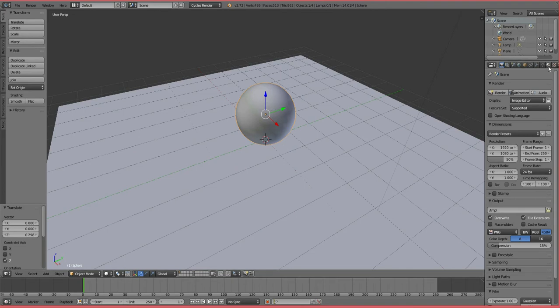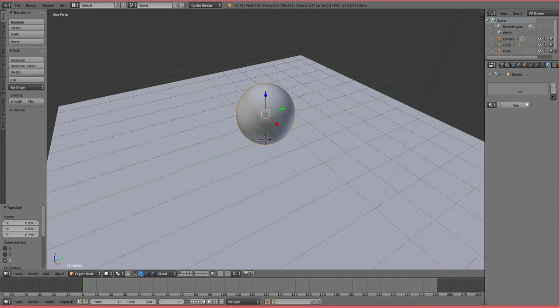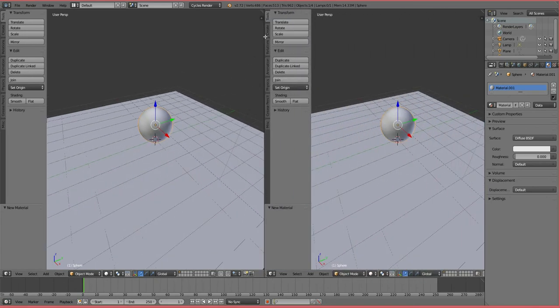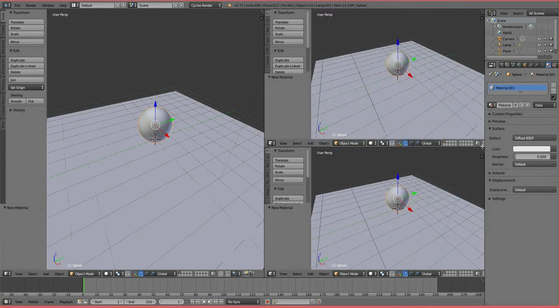Let's go over to our material editor, which is up here. Click on that, and there's no materials yet, so we press Add New, and it's created a white diffuse material. Okay, what I'm going to do though is pull this out using this little arrow. Now we've got two windows and create another window here. So I've got three windows.